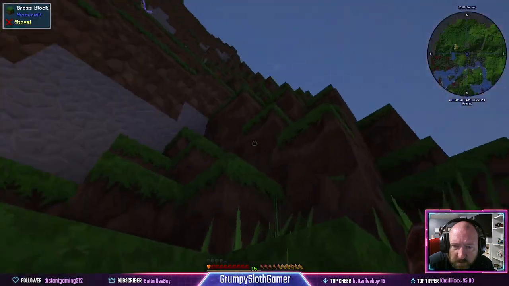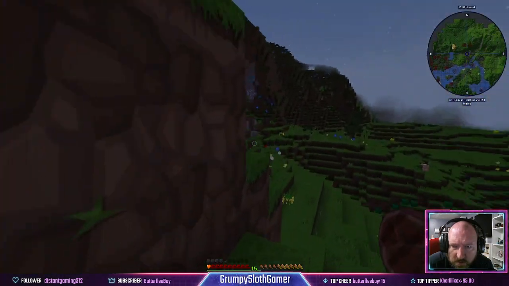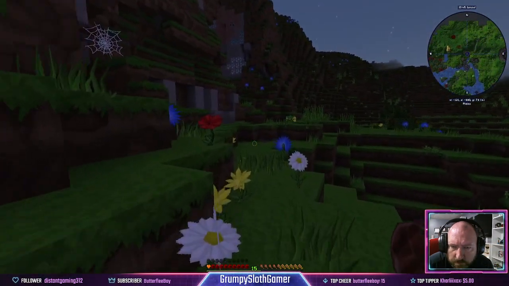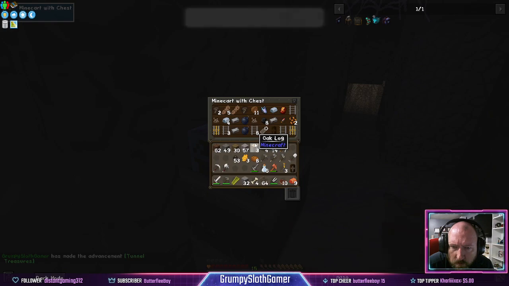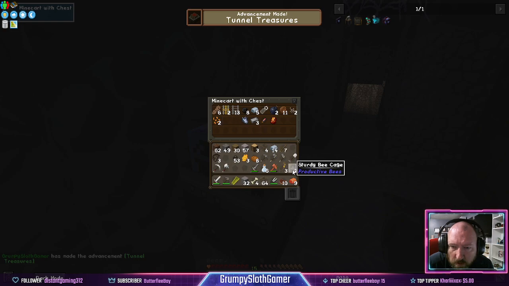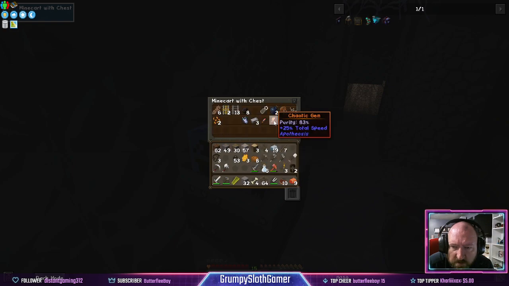Oh, it's gonna be dark soon. I don't have any sleeping bags yet. What's this? Yeah, we'll take these, turn them. Oh, here's a perfect. Iron ingots, yes please. Don't really need any of this other things just yet.